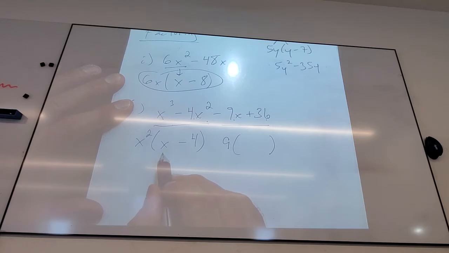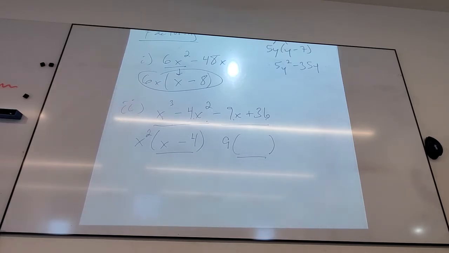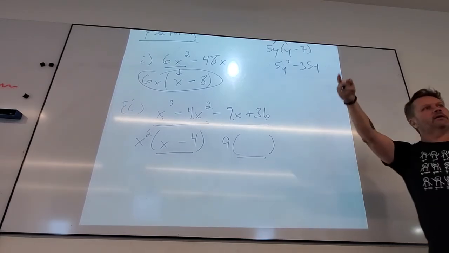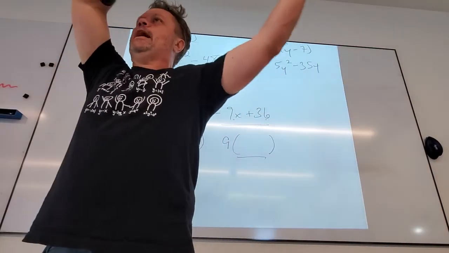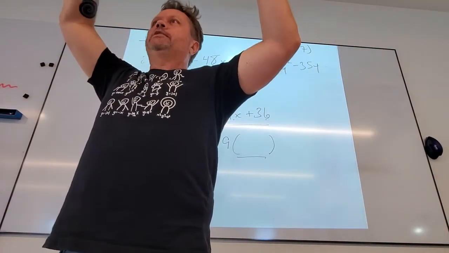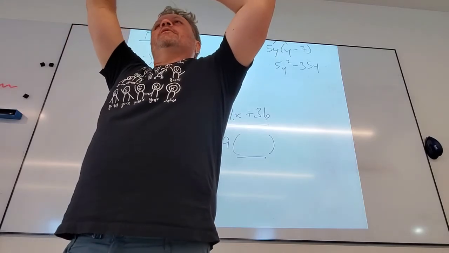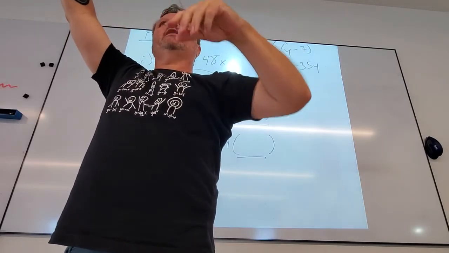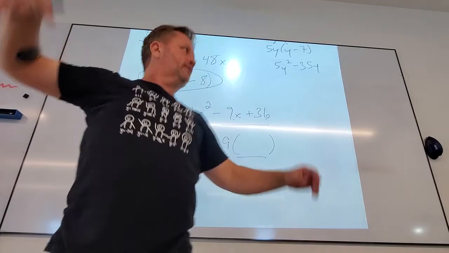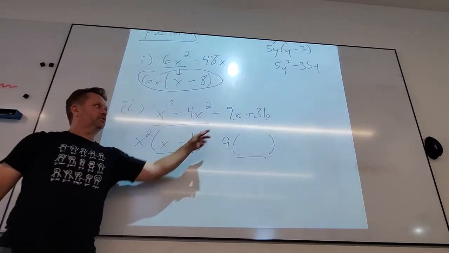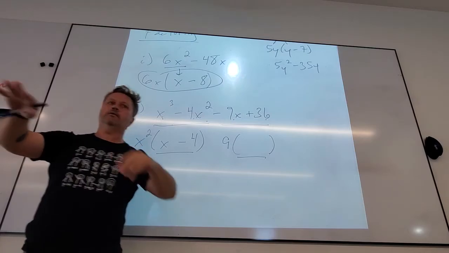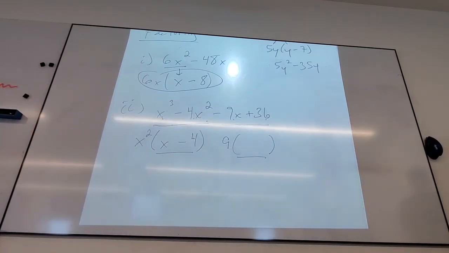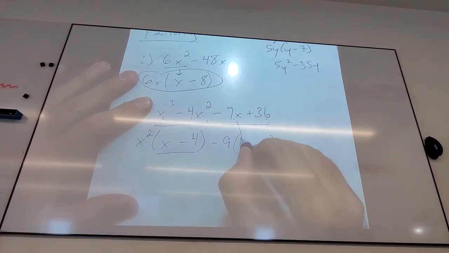Now here's the trick. I want these 2 things to be the same, because then I can go one more step. If those are both the same, I could take it out. You took it out. If I take a 9 out, don't I get negative x plus 4? Is that the same as this? No. So what should I take out? Not just 9, but negative 9. Then that would change both signs. Okay. So if you take a negative 9 out, what's left?